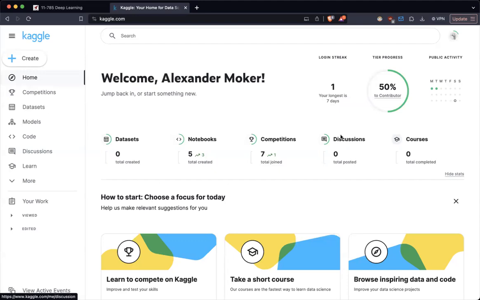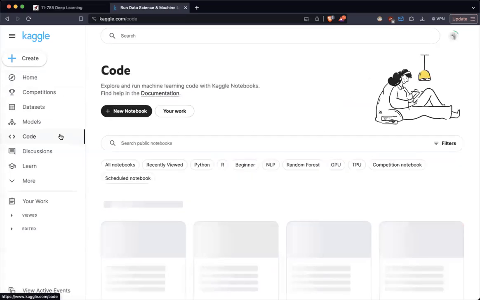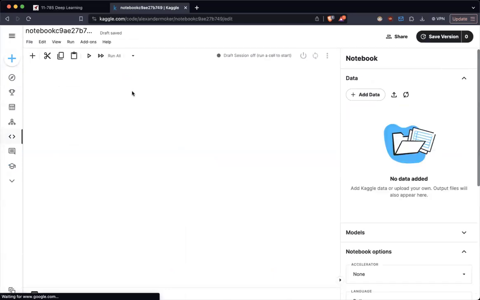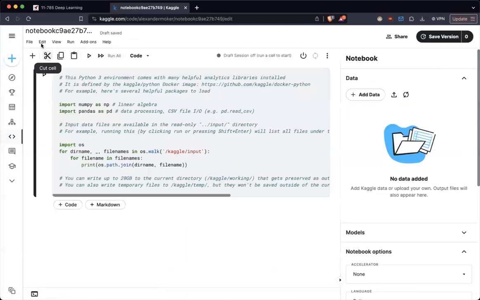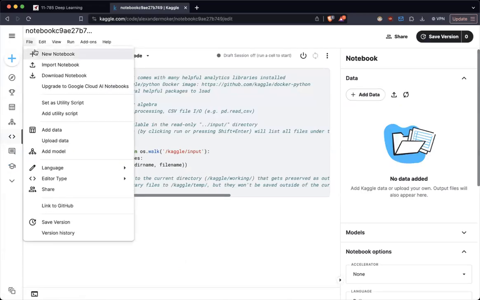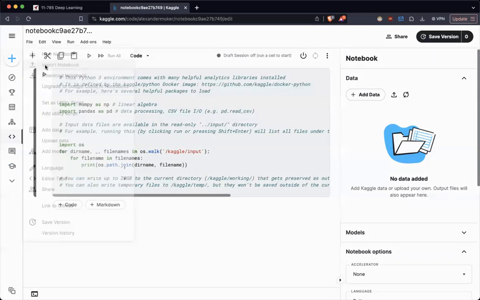This recitation will show you how to use notebooks in Kaggle and utilize the free GPUs available for training your model. So, initially you'll need to open up Kaggle, and you can either go under Code or go under Create and create new notebook. From here, you can either begin writing and create a notebook, or more reasonably, since we give starter code, you can import a notebook that you have.